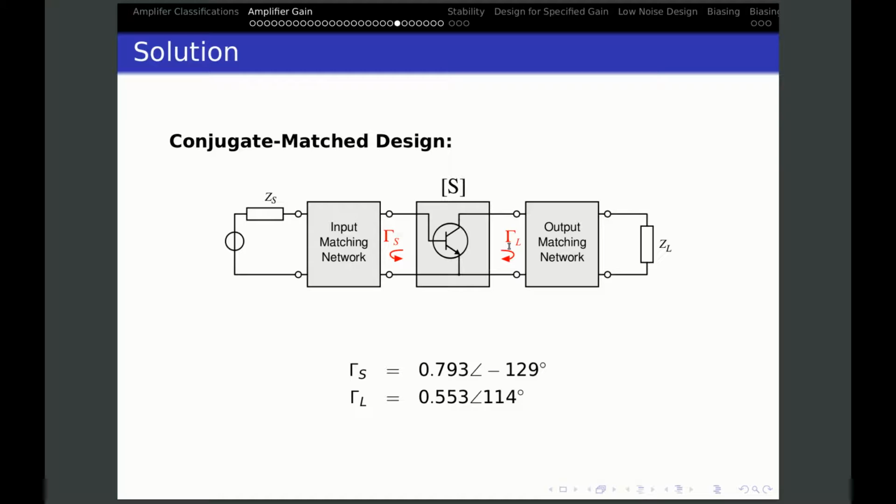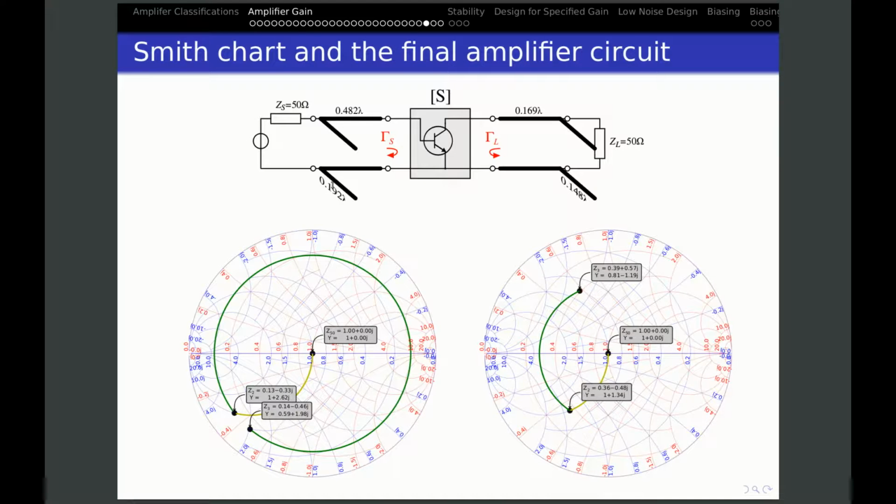We have to repeat exactly the same procedure for the source side, and we get again an open stub line and an inserted line that converts my 50 ohm here to my gamma S here. Once you have done that, we end up with a matching network here on the load side, this one. This is the one we just designed, and we have to design a second matching network, basically the same idea: inserting an open stub line brings me here, inserting a line brings me to this point, gamma S. That's my gamma S value. The details about that you can try yourself at home.